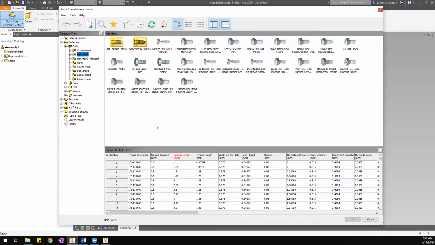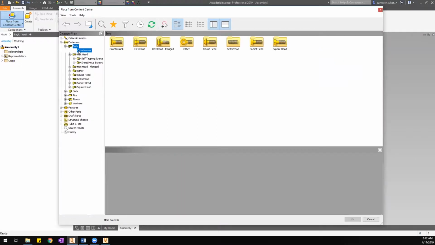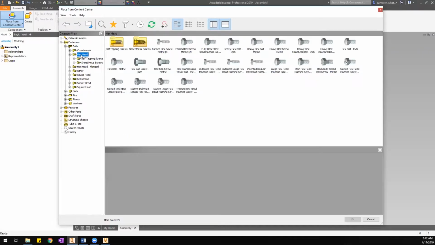All right, so you'll see on the left here is a tree, similar to what you might see in Windows Explorer where you've got your folders on the left. But this is going to be your first introduction to specific Content Center terminology.